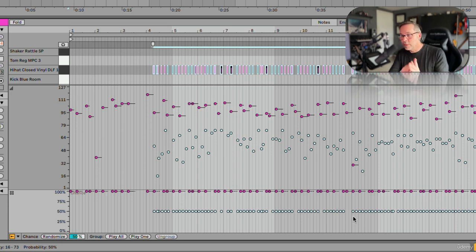There we go. Now what this means is that for those hi-hat notes that are now down to 50%, you can see everything else is at 100% down in chance. Okay? What that means, this has nothing to do with velocity. This means that there's a 50% chance that those notes are going to play at all. Okay? So imagine that every time one of those hi-hat notes comes up, the computer is basically rolling a two-sided dice, and it either says play or don't play, and it's just going to do that. It's going to be different every single time. Okay, let's hear what it did.